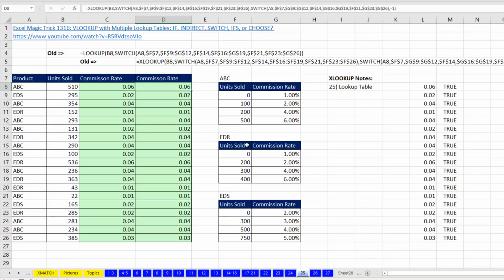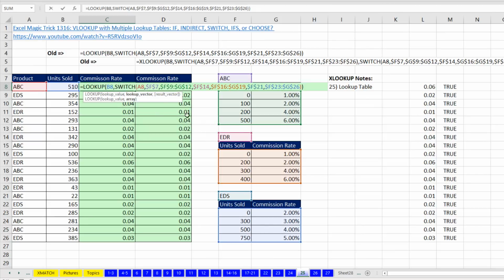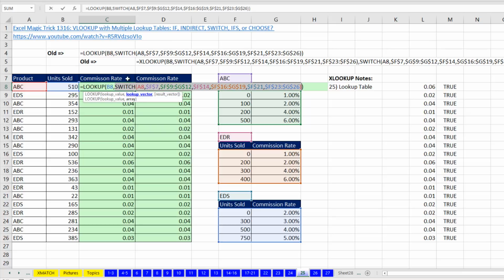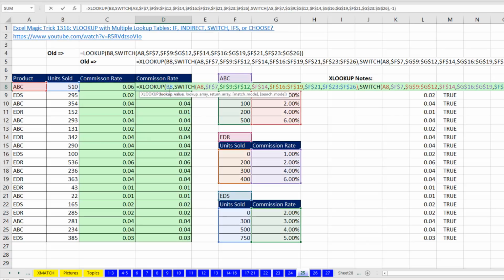Example 25. Uh-oh. Now, when you have multiple tables, I have a video here with much better methods than XLOOKUP. We could use SWITCH, IF, ISxxx, CHOOSE, and even the INDIRECT function. Now, the advantage to using anything, as seen in this video, for looking up tables is that we only have 3 tables to look up. The problem, as I see it, with XLOOKUP is we have 2 arrays. So if we have 3 tables, we have to do 1 lookup for the first column and then a second lookup for whatever subsequent column there is.